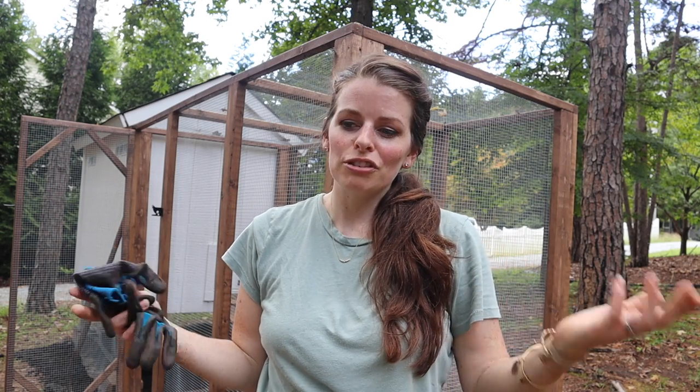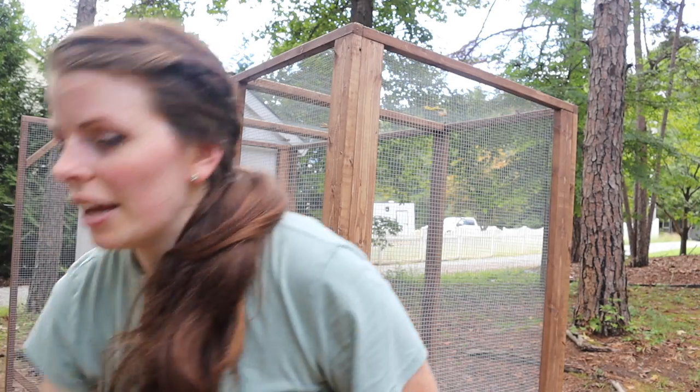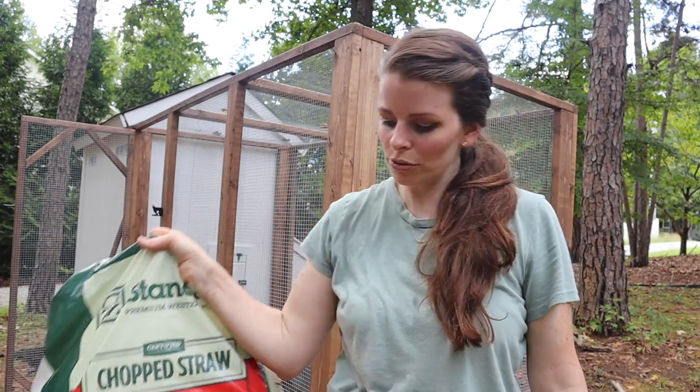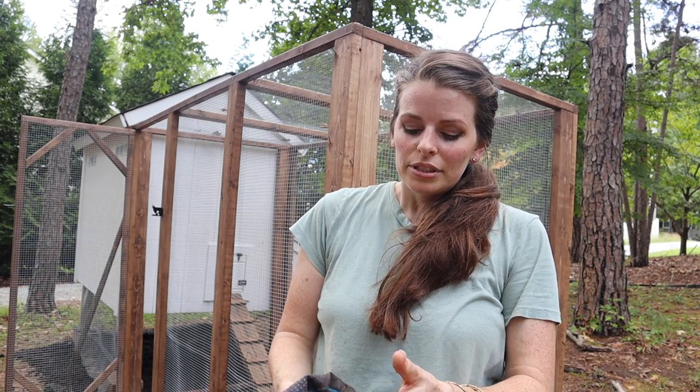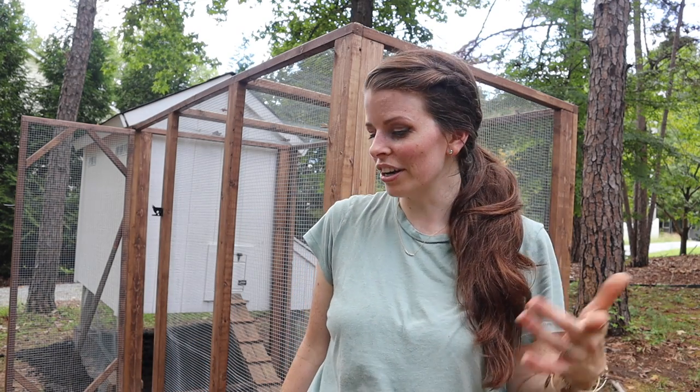Because in the front of it, I'm planning on doing the deep litter method where you put 6 inches of compost and they basically turn it up themselves. We're gonna see how that plays out because some people switch to sand, but I would love to use the compost. But yeah, so I have straw. I have this top straw bedding that I just got from Tractor Supply that I've been using. Ideally, I would like to find organic because if we're using it in our compost, I don't wanna have pesticide sprayed straw in our compost for our garden.